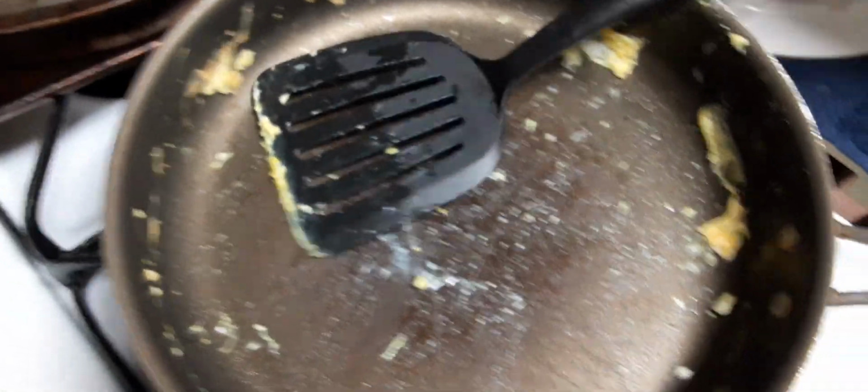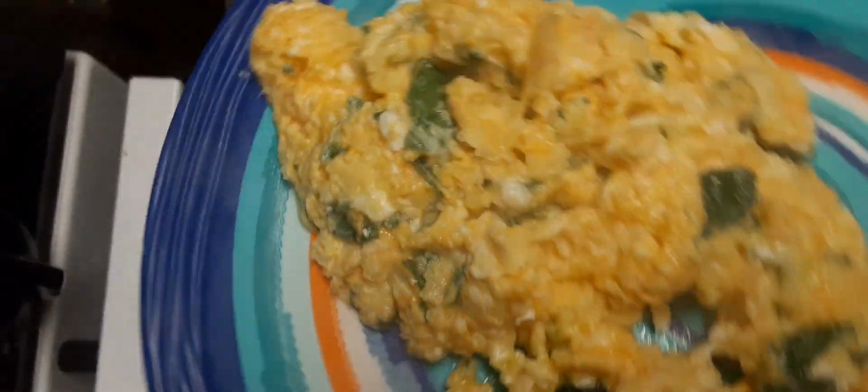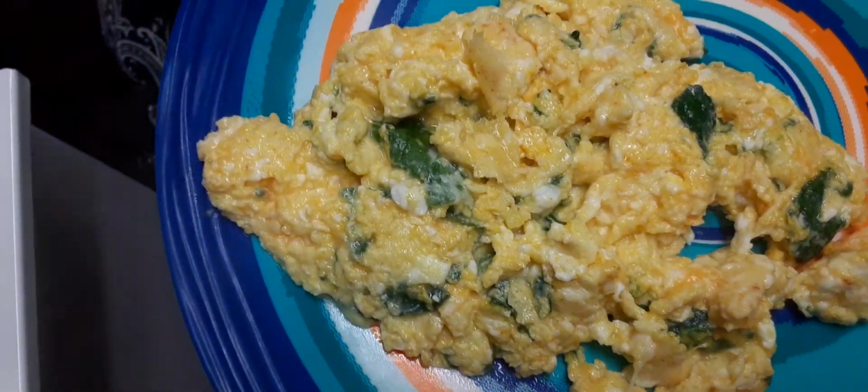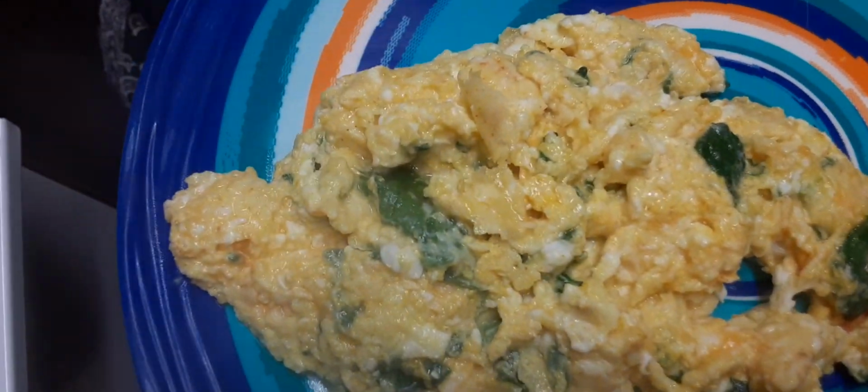So those are mine with the grits in them. I mean, the spinach and cheese in them. And so we're going to set up and come back with y'all while we're eating.